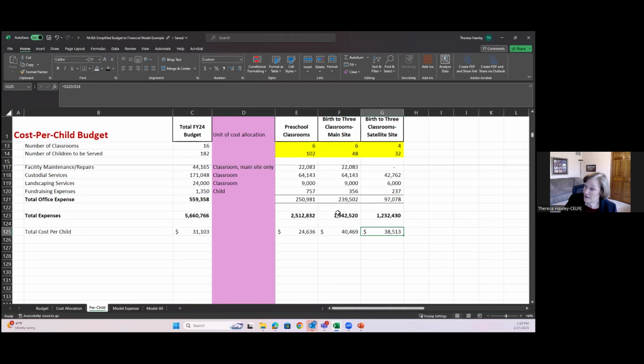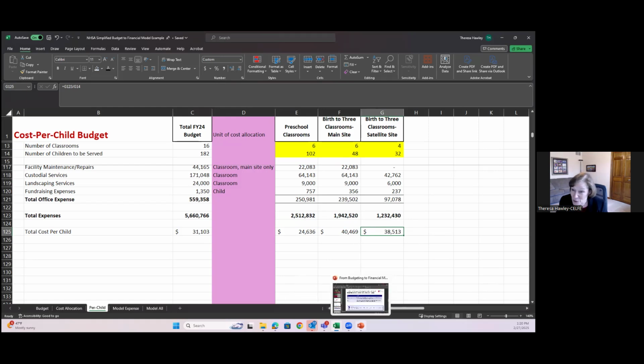And again, here, the big difference between the cost per child in a preschool classroom versus a birth to 3 classroom, because obviously here you have, in this case, 17 children in the classroom, in this case, 8. But also the two different sites have a little bit different cost structures. This is a more expensive building to operate and more going on in this building. So over at this site, even though they have to pay rent, it might be a little bit cheaper to operate. So you can build out and really understand what your cost per child is by taking your budget and building it out this way.